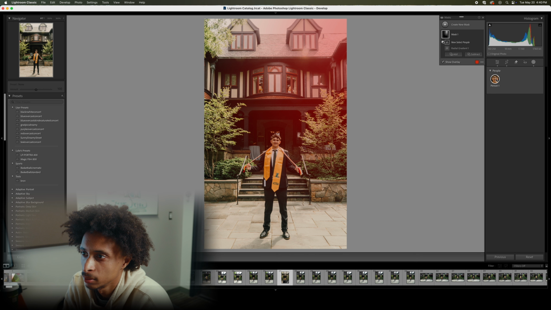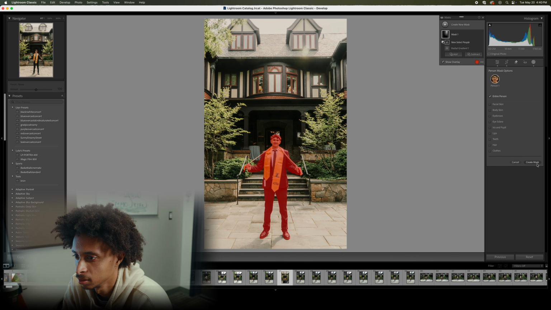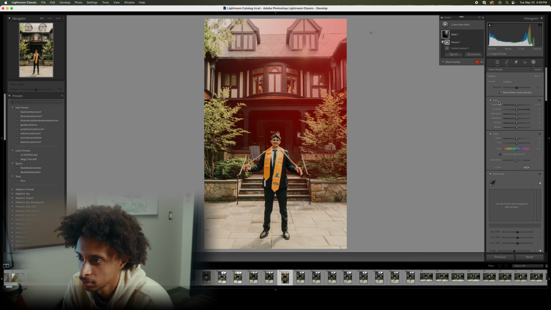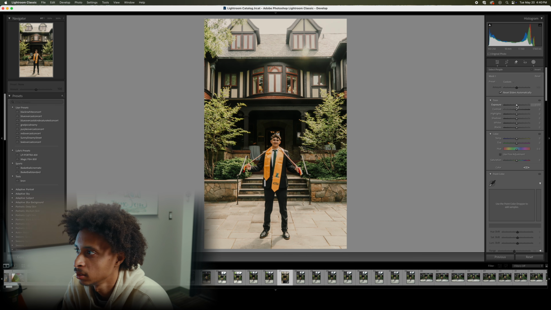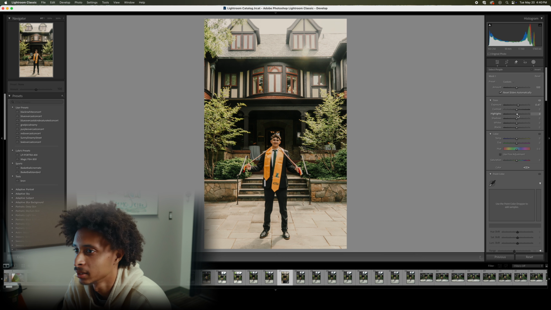Let's see, so person, and the detect feature is pretty good. So you just do that, and then it subtracts that from the mask, and then just add a touch of exposure, like 0.4. You know, a little bit of the highlights. Decrease the shadows a tad.